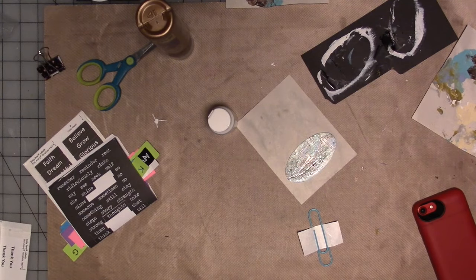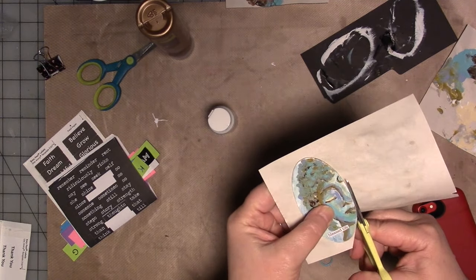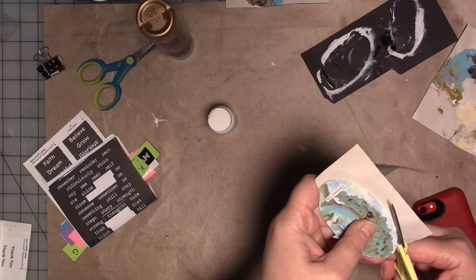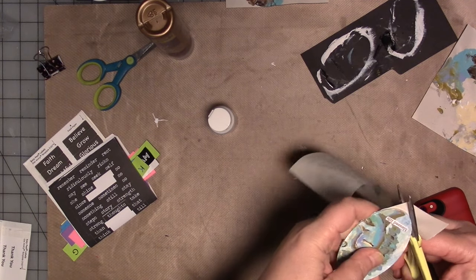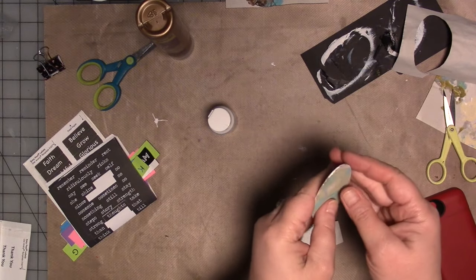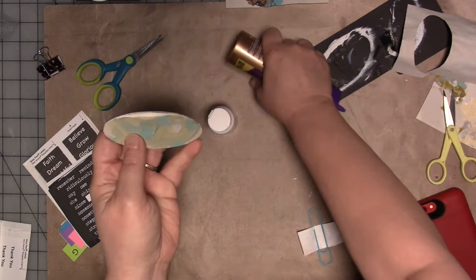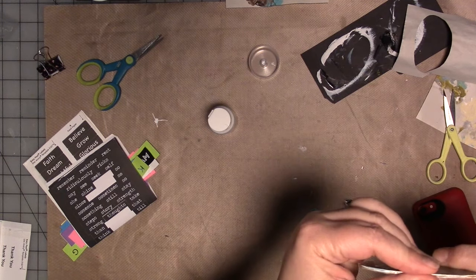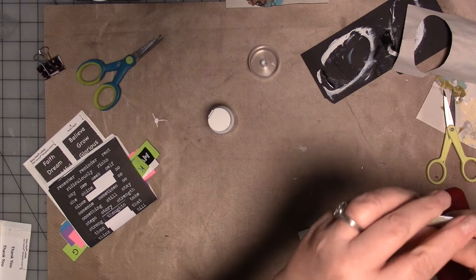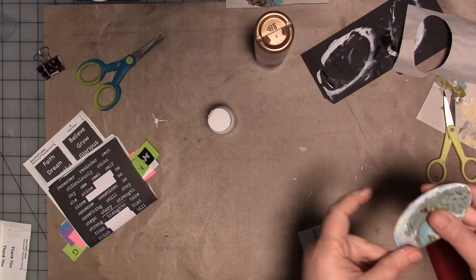And I need a pair of scissors. Oh, there's a pair right there. Well, that's okay. Okay. So that looks better. I do kind of do that and flick up the edges. I'll make sure I've got glue everywhere. Okay, then it's time to put this on the back.